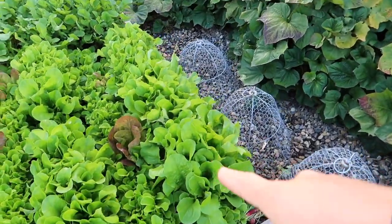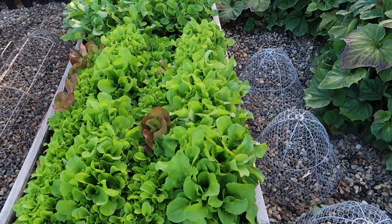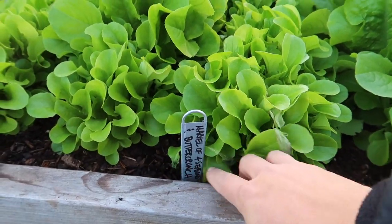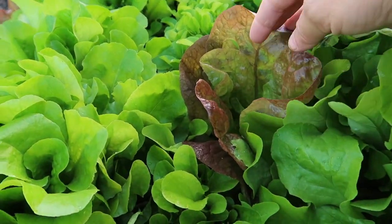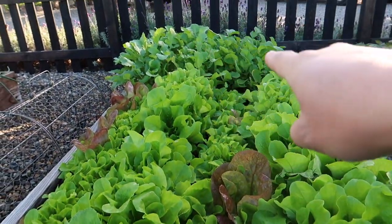And then right here, I used some of the other chicken wire cloches that are smaller and just lined them up next to each other. And this lettuce really is beautiful. Isn't it the most gorgeous thing? I had Marvel of Four Seasons in these two rows. It didn't really come up nicely. You can see the difference. There's the Marvel of Four Seasons and then Butter Crunch for the rest. And then we've got radishes over there.